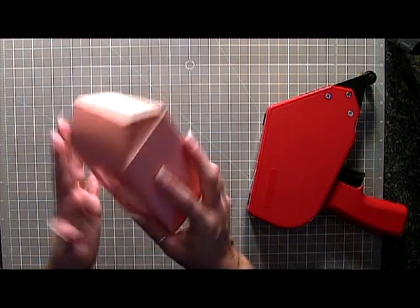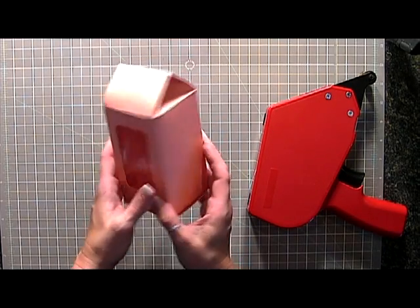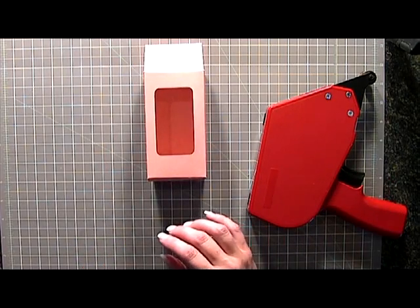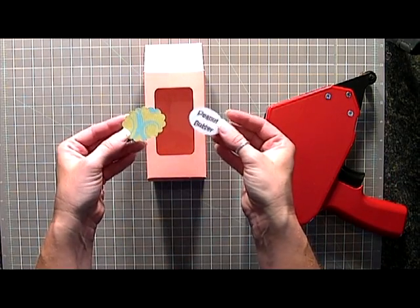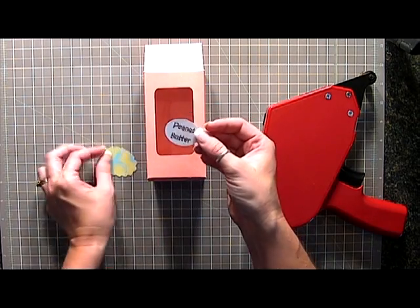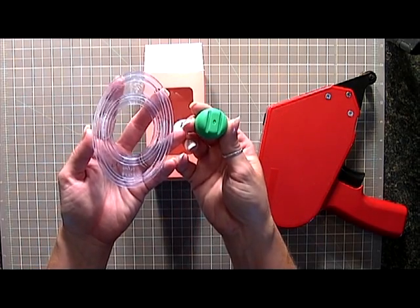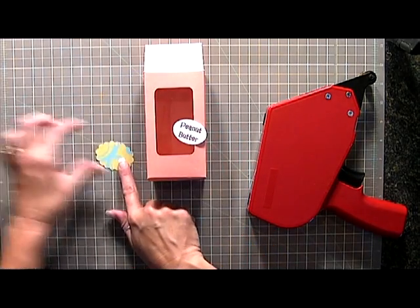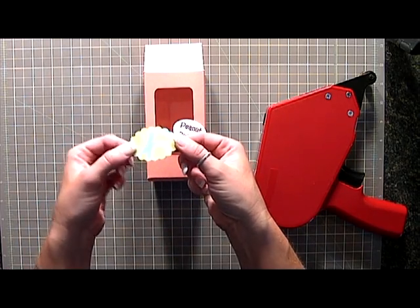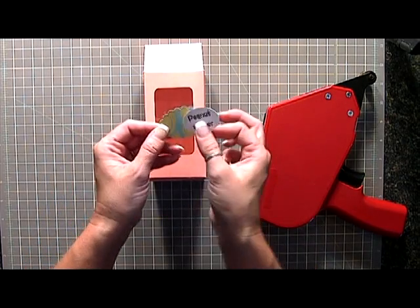Okay, and that's it. And believe it or not, this box will hold 1 dozen homemade chocolate chip cookies. I was skeptical, but I've done it many times. It works great. I actually made a little tag to go on it. I printed the peanut butter on my computer. I cut it out with my Creative Memories ovals because I don't have all the punches. I used Oki's scallop circle. She made an adjustable one for George. It's cut at 1.5 by 2, and this layers on there very nicely.